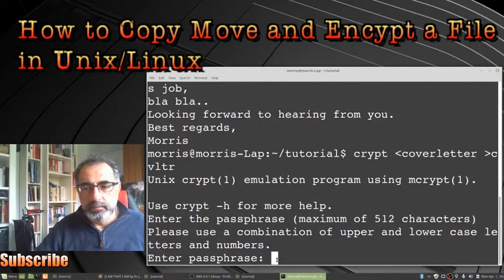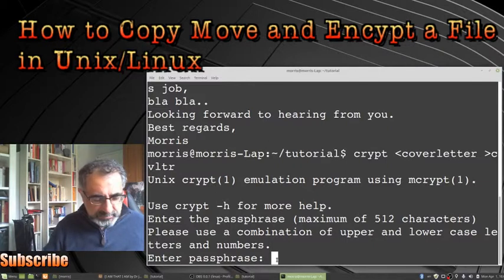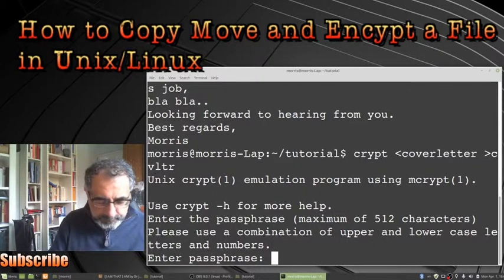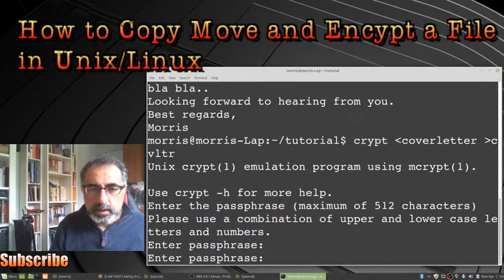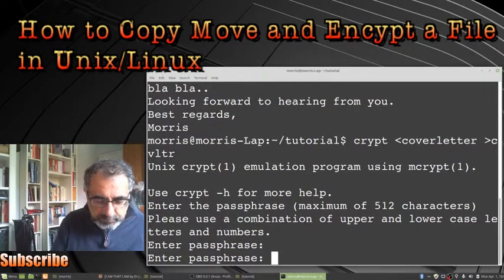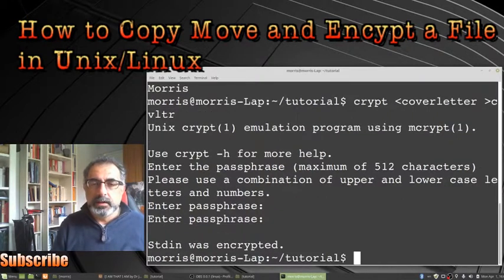So put a passphrase that you remember or that you write down, so that you will not forget it. Okay, we will not lose it. Now let me enter a passphrase. Very simple. Okay. Now it tells me to enter the passphrase again to confirm it. That's it. So the file now is encrypted.